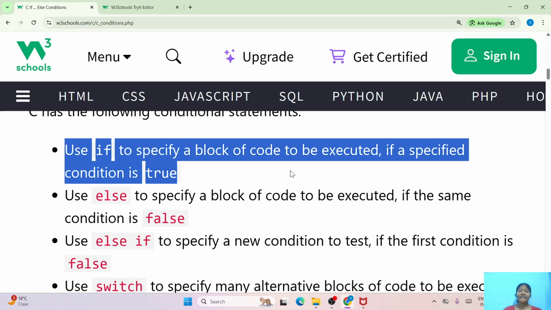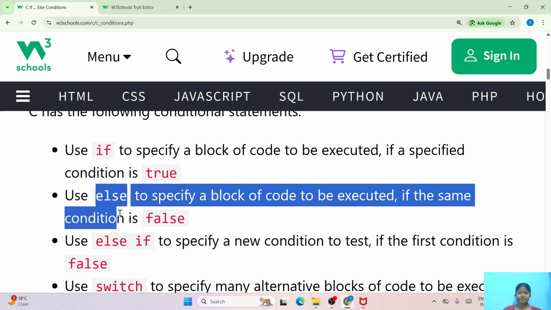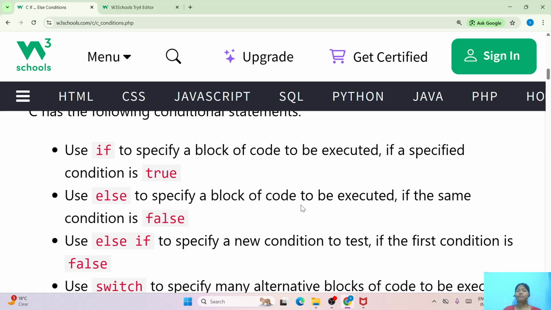Okay, if there is more than one decision, you can go for else. Use else to specify a block of code to be executed if the same condition is false. That means two conditions are there. Okay, if means only one decision or one condition is there. If two conditions are there, like true and false, at that time we can go for the if else statement.